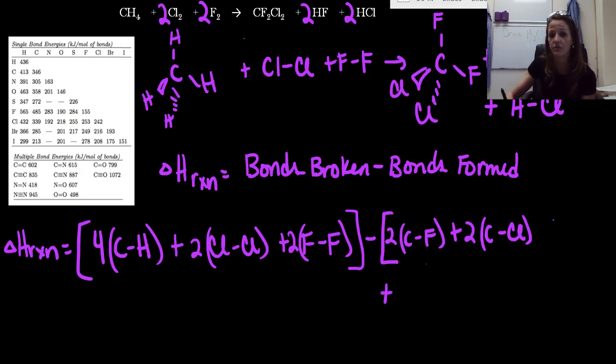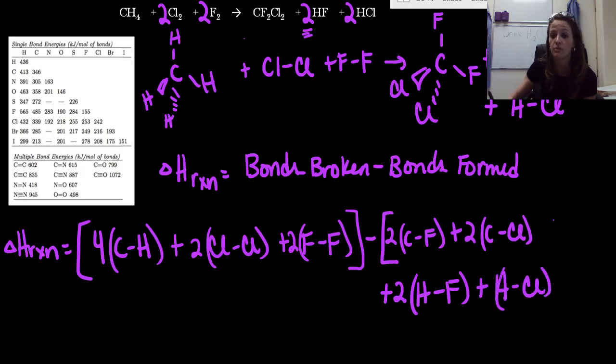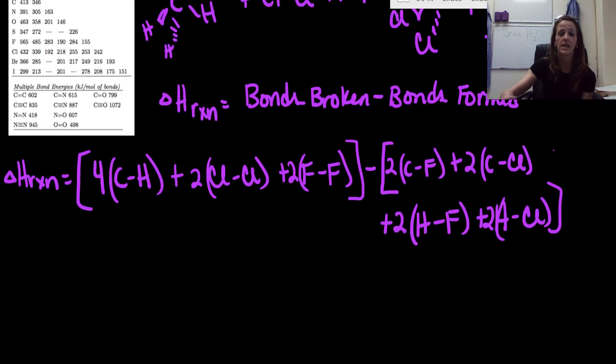So now we have hydrogen-fluorine, so we have HF, 1 single bond per molecule, but 2 molecules total, so we have to use that coefficient 2. And then the last one is, again, a single bond between hydrogen and chlorine, but again, there are 2 molecules total, so we have to multiply that by 2. Now, the next step is simply taking this chart up here in the upper left-hand corner and plugging in our actual values for this.